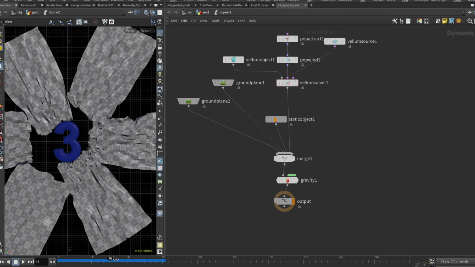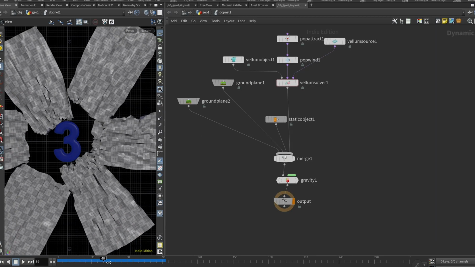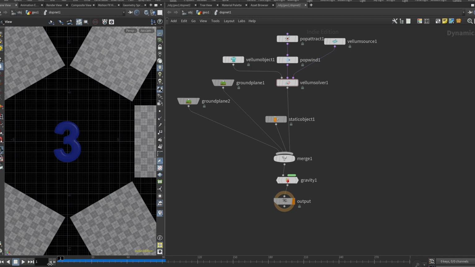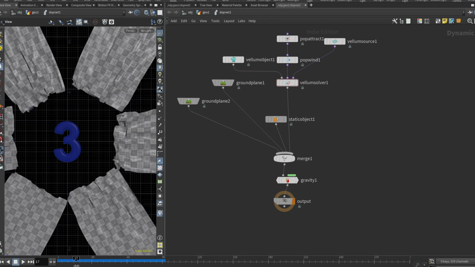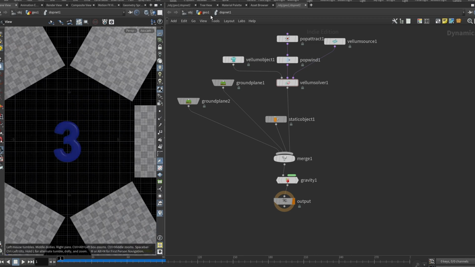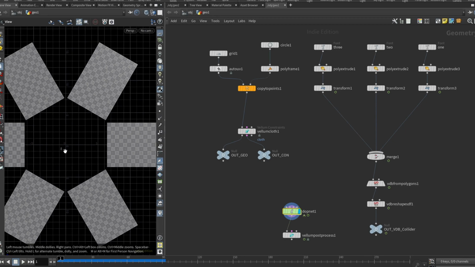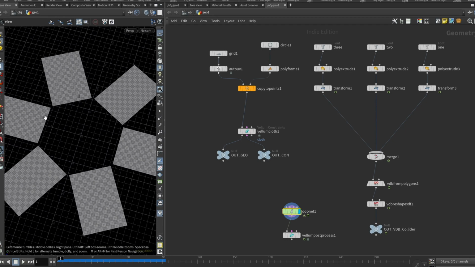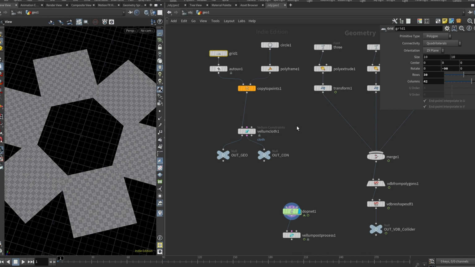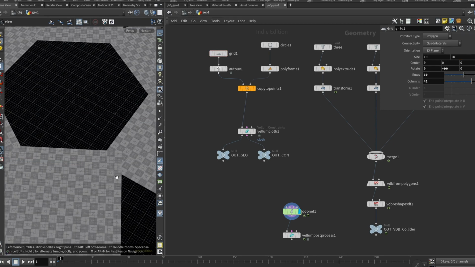So now you can see that collision is working better, but because all of these planes are at the same y-axis, look at how they actually collide with each other and lose the momentum. What we can do now is make them in a stepped fashion, and then we can also make them wider. So let's set the size to be a bit wider, 10 by 10, just for example. You can see that they are colliding now.